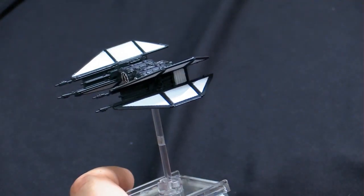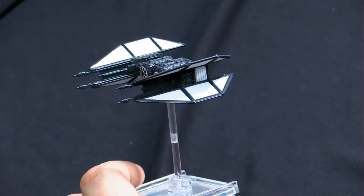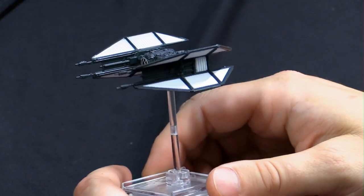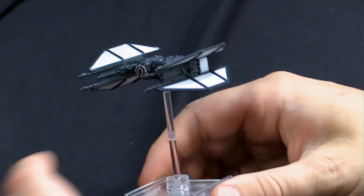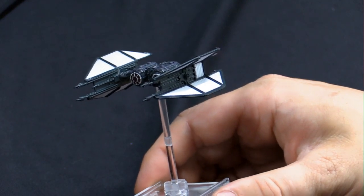What I did instead of recoating with primer or anything is I just simply took some of my matte sealant that I use to seal all of my paint jobs, sprayed that really quickly over the miniature itself. And what that allows me to do is it gives it kind of a primer layer without actually covering up any of the colors. So now everything will coat really well, and I'll have a really even, nice tooth and all that stuff going on.